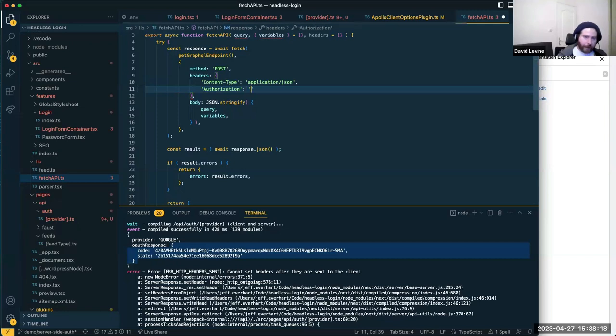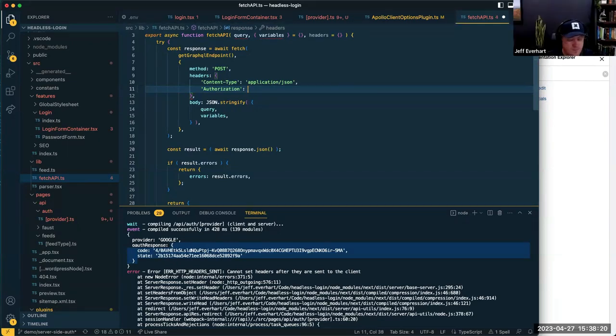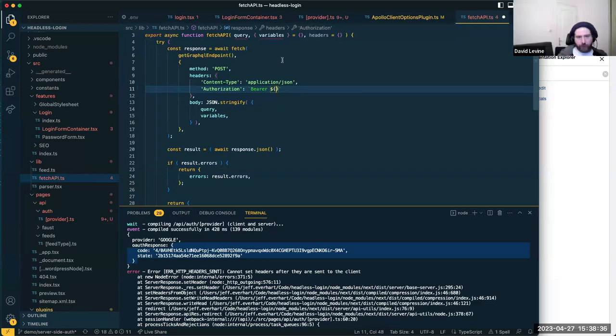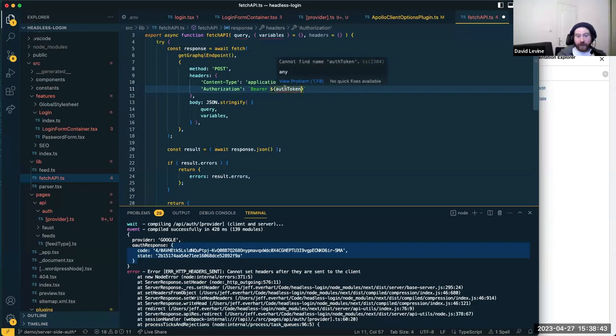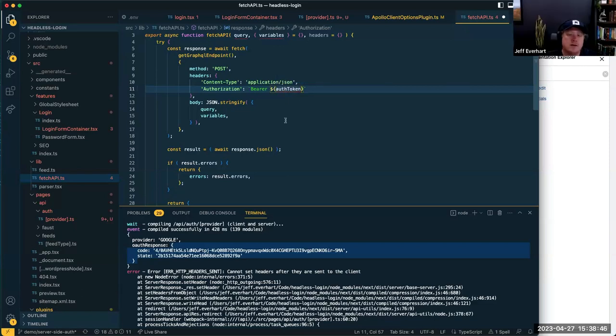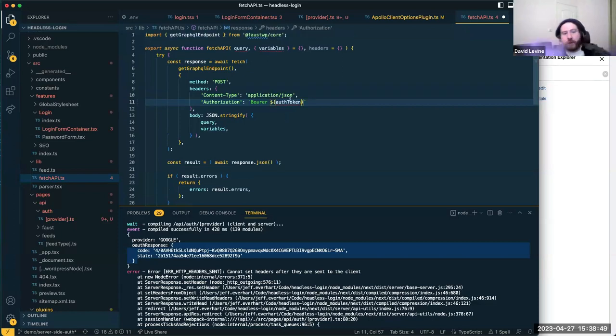All right, and now we're going to interpolate. Exactly. Capital B for Bearer, space, and then our dollar sign, there we go, our auth token. This is not in the function. If you were using something like iron auth, and what will be in the example is we'd be getting it from the server-side session and passing it in. There are other ways to do it, but this code is how you tell WordPress that we're using tokens to log in and refresh.